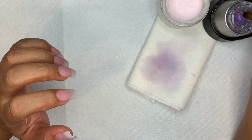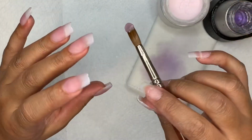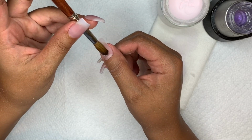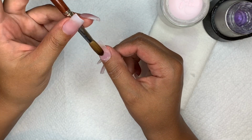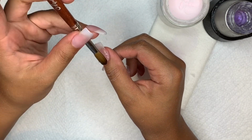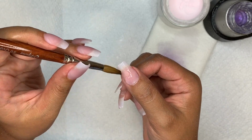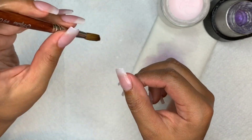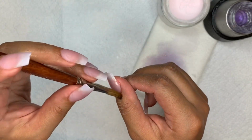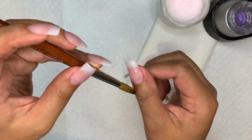So same thing, dipping our brush into the liquid, wiping it off, dipping it into the powder, and remember, you wanna make sure that you're not using too much product. That's the biggest mistake that a lot of people make when they're first starting to do nails. They use too much product, and then at the end, they're having to do so much filing because of all of that product. So it's better to just work with a little bit at a time. And then, of course, if you need to add more, that's fine as well.